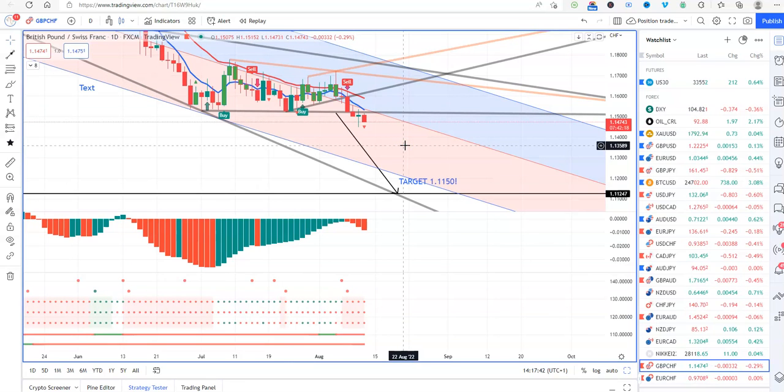Now, I'm not going to do the full analysis. I tend to get carried away. But what I am going to do here, your blue line should be below your red line, and you should have an arrow saying sell. I've got an additional sell signal. Doesn't matter. You don't need that. It's not essential. It's very useful.